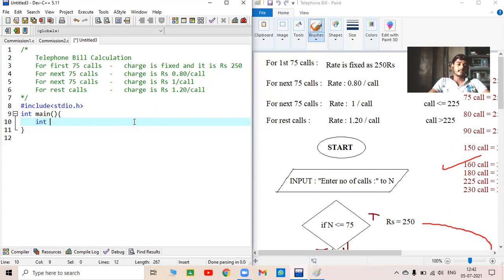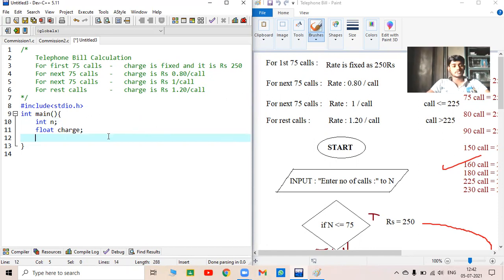For that, int n, I take a variable n in which we will store the total number of calls, and another variable in which we will store the charge. I have taken charge as a floating value because it may be integer, may be float. So better to take float.